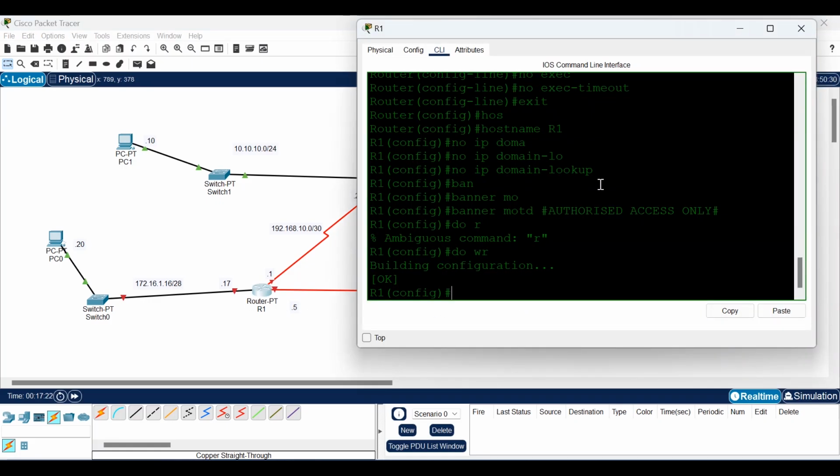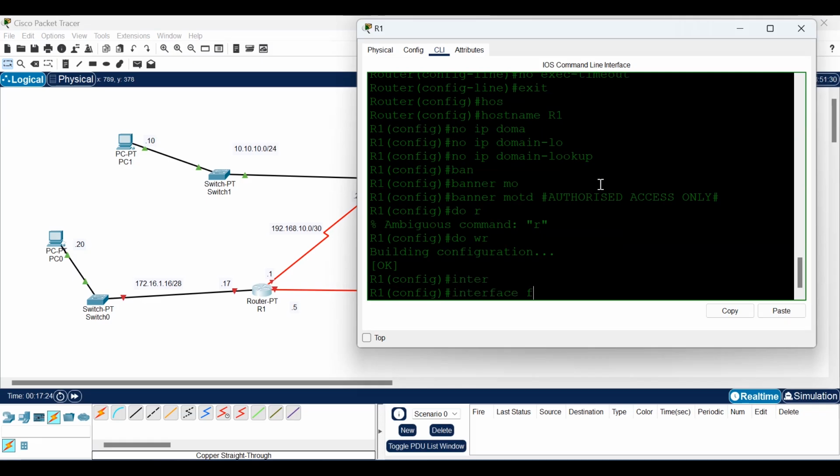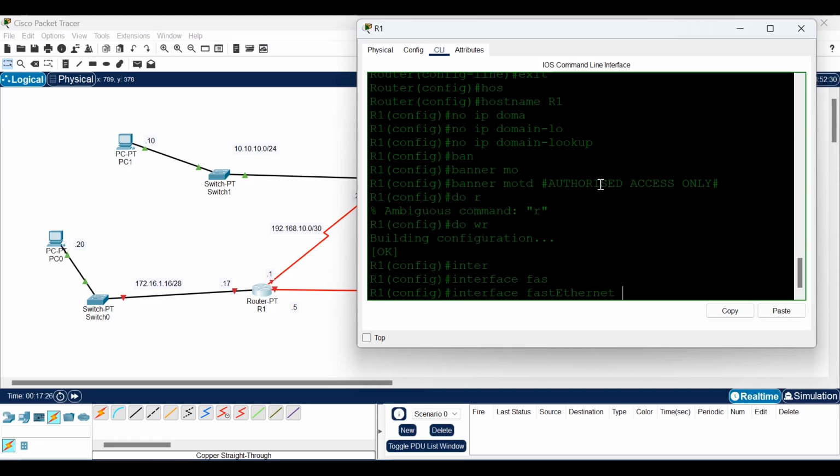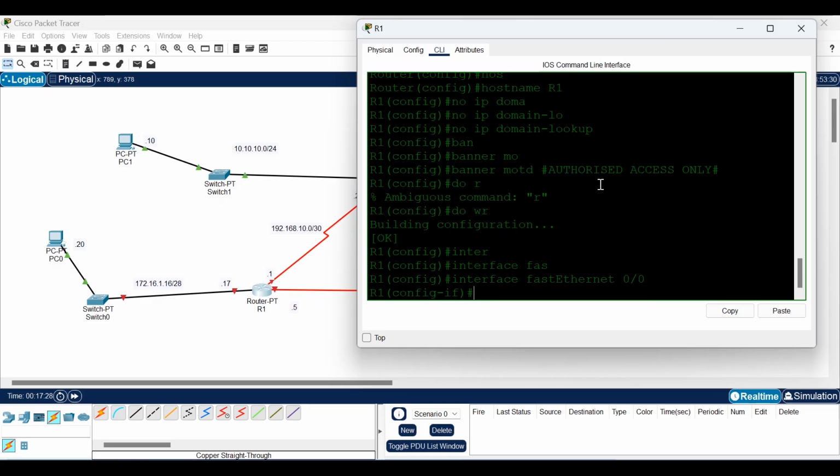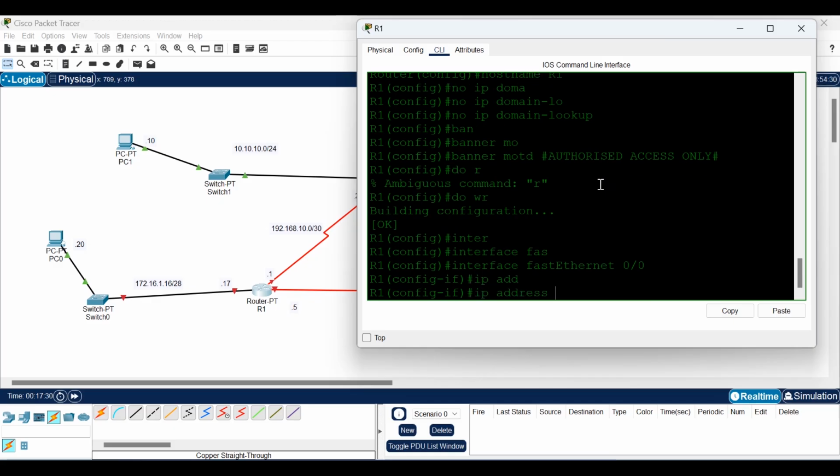So we say interface FastEthernet 0/0, IP address 172.168.1.17. It's a /28.